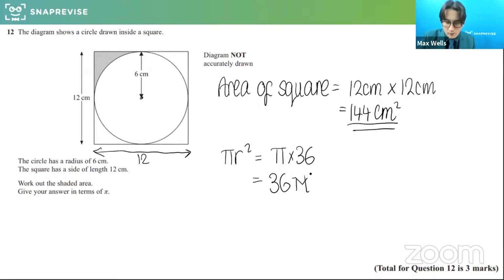Okay. Now, what you might have noticed is if you do 144, the whole square, minus the circle, is everyone happy? That would leave all these 4 outside bits, including the grey bit we want. If I do the square area, take off the circle, I'm left with those residual little chunks around the edge. Okay, so we've got to be careful here.